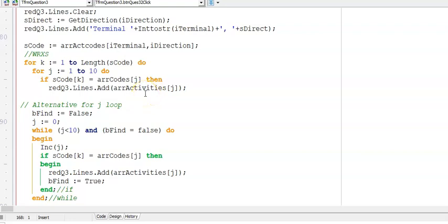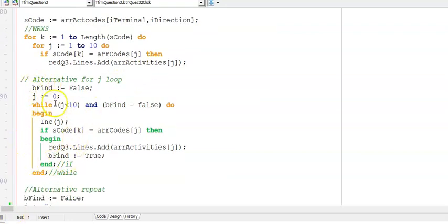So it would be better, but in this instance, you didn't score more marks, to not use a for loop, but to rather use a while or a repeat loop, and to make the loop stop once you find the code. So what I have here is using a while loop to replace my for loop for J. I would still have my for loop for K because I do want to go to each character.